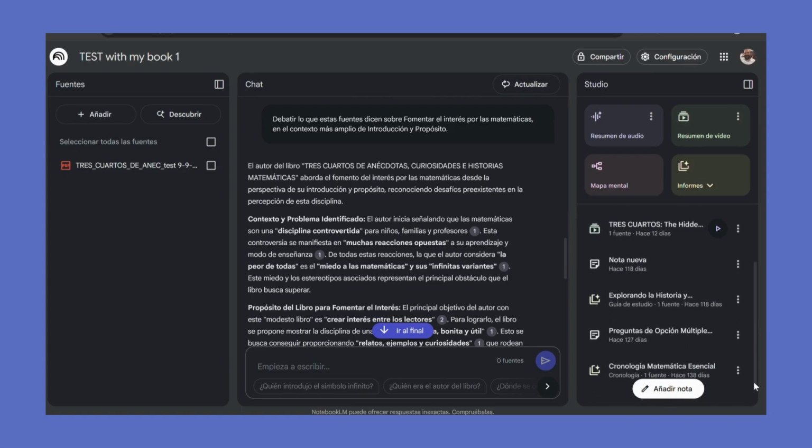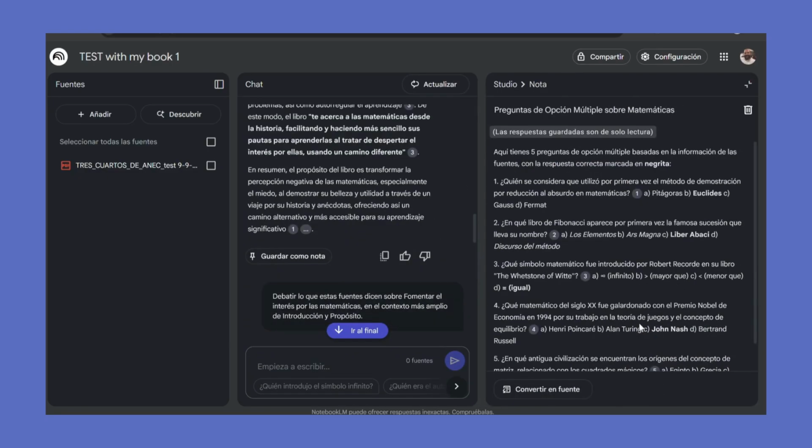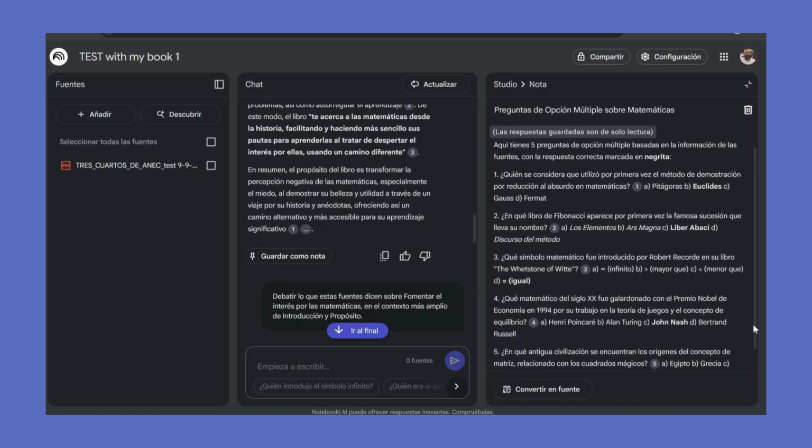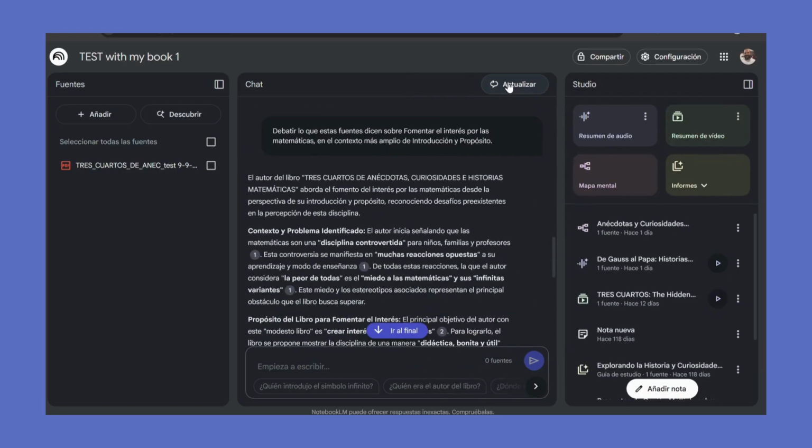Let's say the multiple choice questions. The system gives you up to 5, but you can ask for more. And the right answer is in bold. What is the good thing about this? You can export this, copy and paste, and put it on a Microsoft questionnaire or Google questionnaire, and then you can make a quiz or questionnaire for your students. Or the students can use this as a tool to practice their knowledge on the topic that I have created in the notebook. So as you can see, it's useful for teachers and for students.